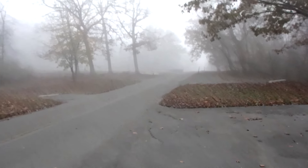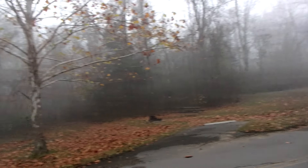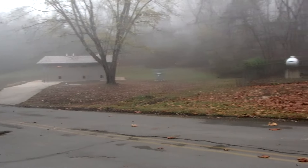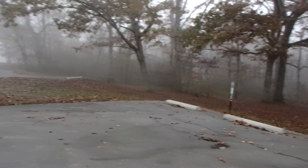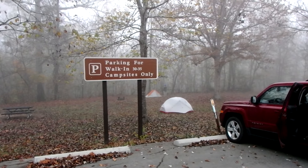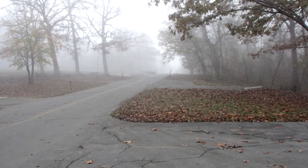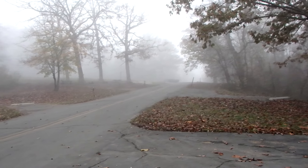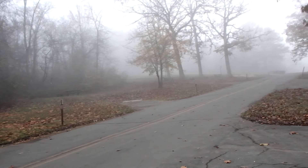Hey guys, it's Piffy Guy. We're out here with another adventure — this probably doesn't look familiar because it's new. We go to new places! This is the Round Spring Campground, down just by Eminence, Missouri. We're surrounded by crows, they're everywhere. It's a bit foggy this morning, a little chilly, and I'm here with XC. We're doing something pretty special — we're looking for Section 14 of the Ozark Trail. It's a section that's been laid out but never been built, so we're going to brave the fog and the murderous crows and go find this thing.